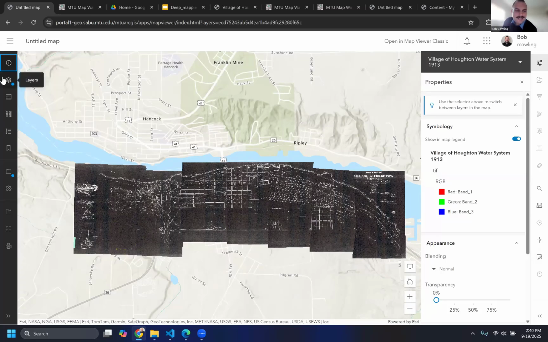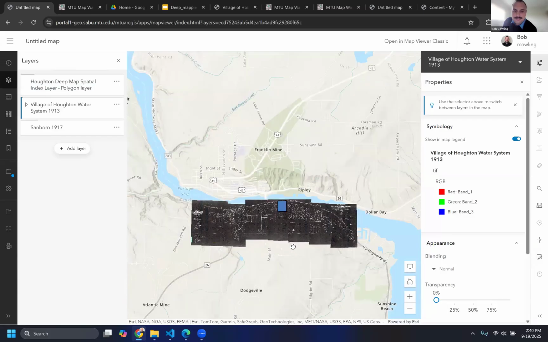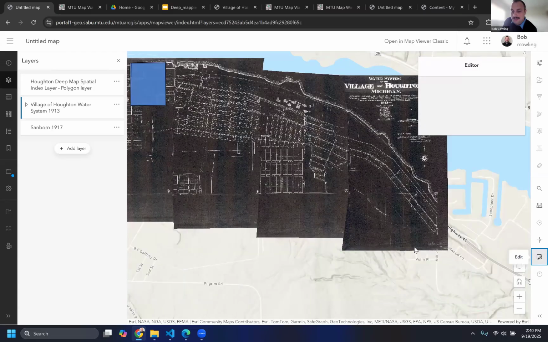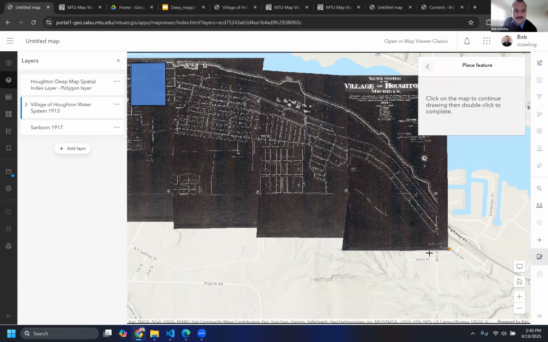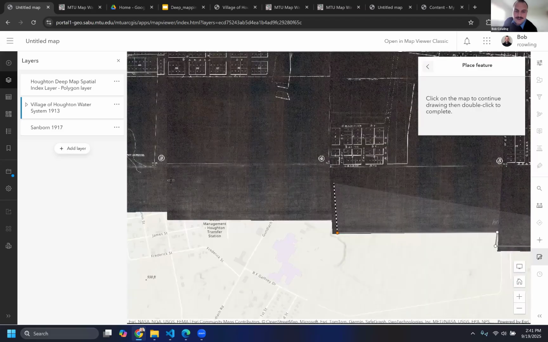All right, go back to my layers tab, bring this one up, and I'm going to digitize this. Like I said, just roughly digitize, and where you want to digitize is totally up to you. You could do it way up here and remove all this black space here, because that's not really going to show a user anything.